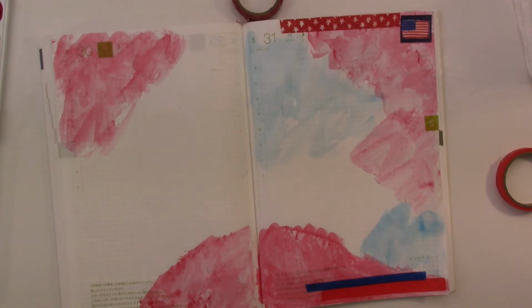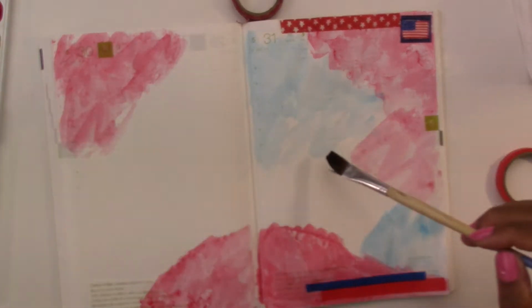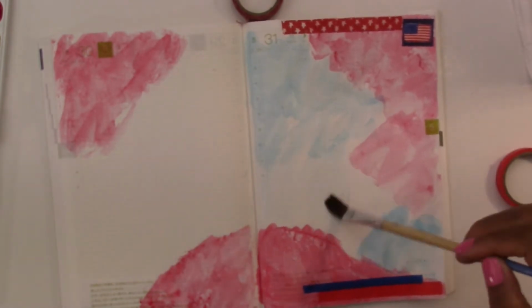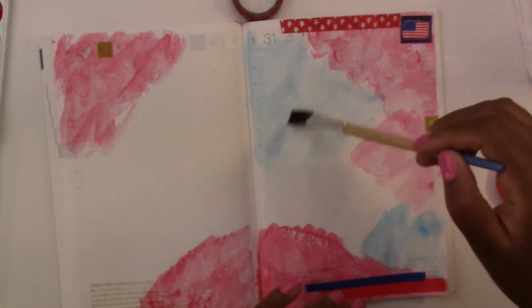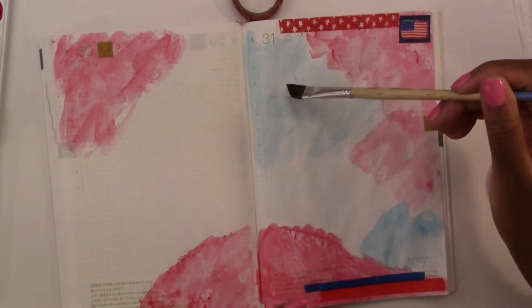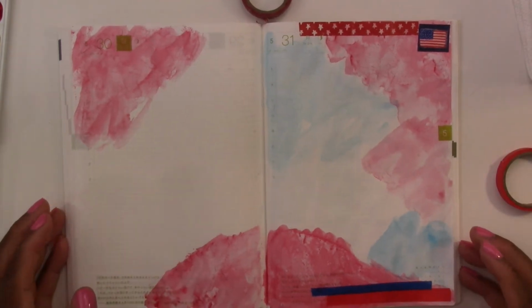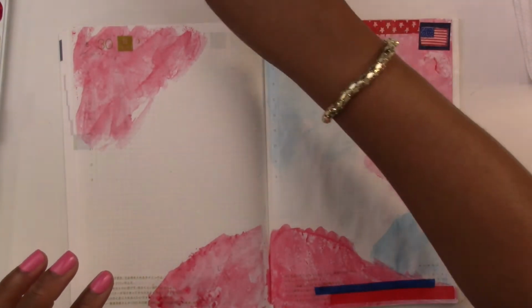Should I do the whole page? I think we're doing it. We're doing it. Let's do the whole page. I'm debating whether or not I should get better paintbrushes because these little hairs that keep falling out are kind of annoying, but I don't paint very often, so I can't really justify buying new paintbrushes, new materials.